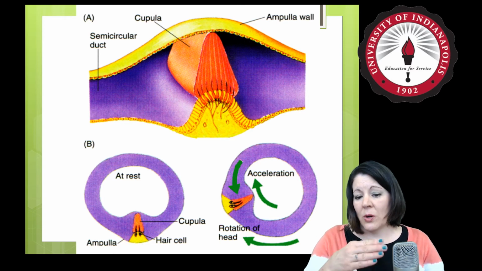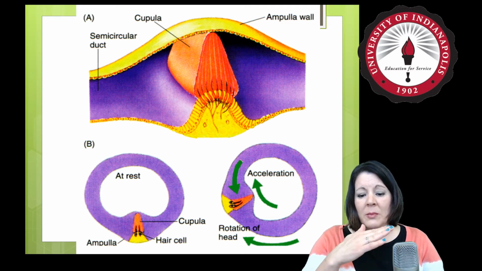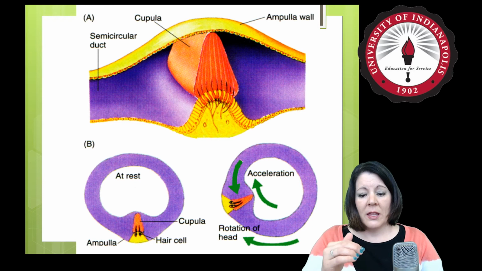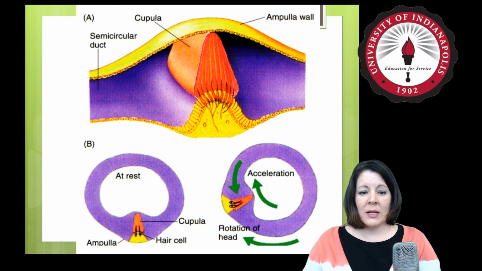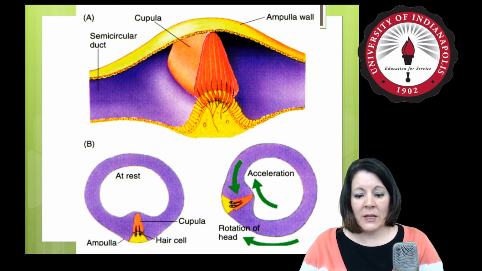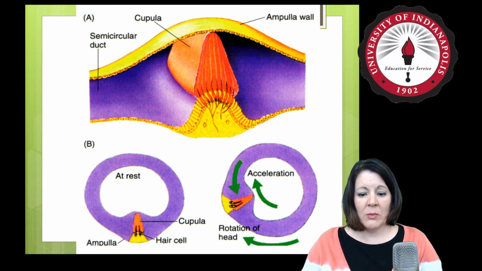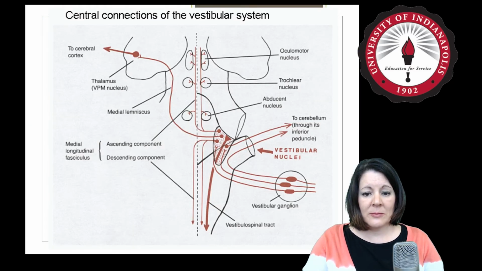And relative to our head movement then, it will bend that cupula in the direction of the motion. You can see the green arrow that's pointing down there. That shows that sense of motion, bending that cupula. And that motion tells our brain how far and how fast we're moving, and it tells acceleration and deceleration of the head, in particular with angular or rotary motions. So that's the function of the semicircular canals.